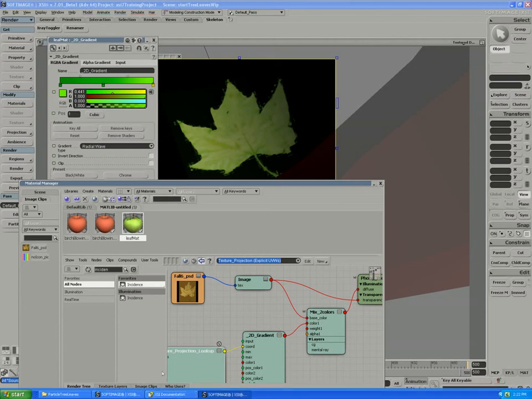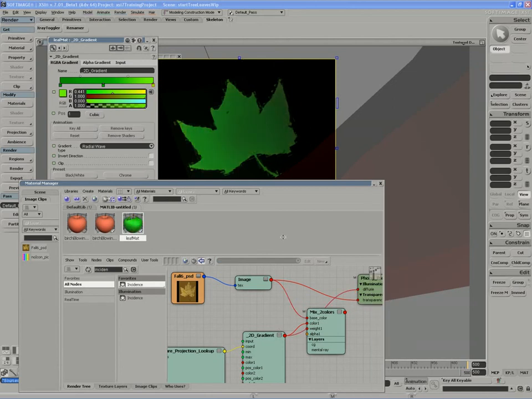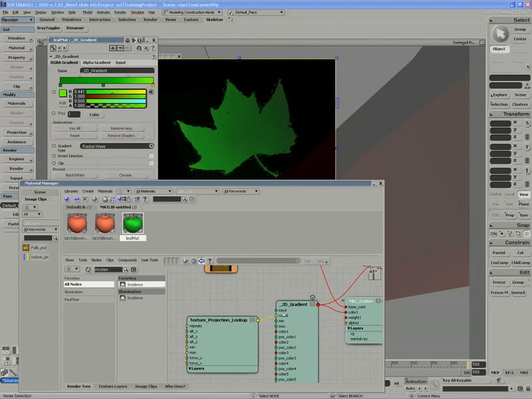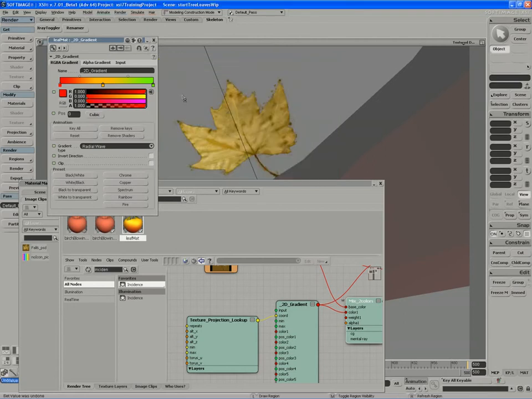For the next part of our shader, I'm going to reconnect the 2D gradient directly to the diffuse, so we're not getting a mix. So I actually can see the precise colors of the gradient. And to visualize what will happen next, I need to temporarily change the colors in my gradient. So I'll set a yellowish color and a reddish color. Actually, let me just undo that. I'll set the color 1 to a reddish color.